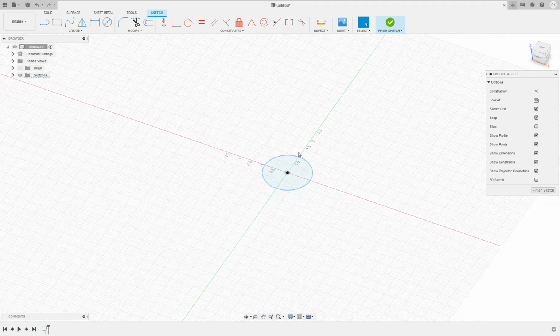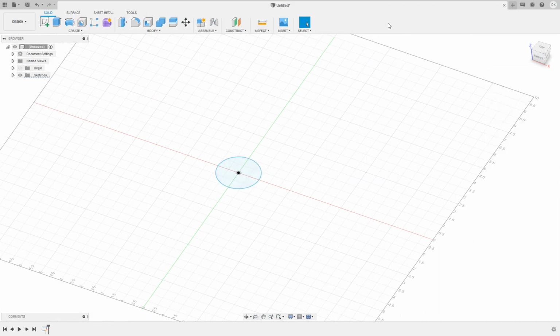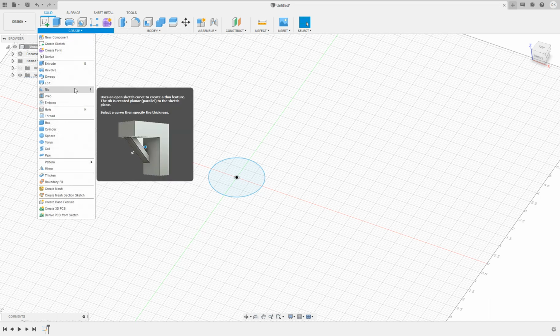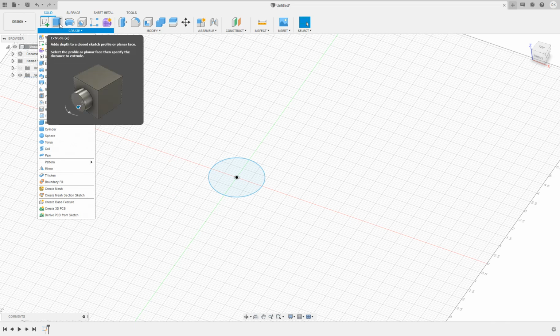So let's see, we have a circle on our screen here and it is 2 inches, so let's just press finish sketch, and as you can see we have a circle. So now we can use certain aspects of our create function. You can see we have quite a few different tools in here, but they're all pretty easy and we'll try to go over as many of them as we can.